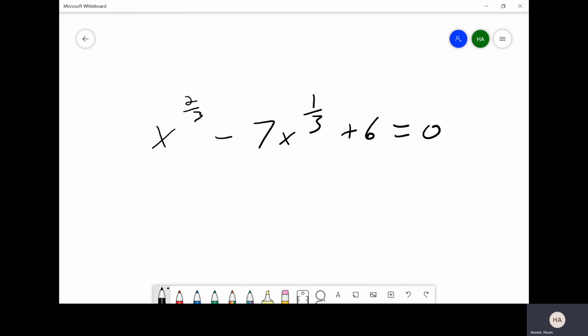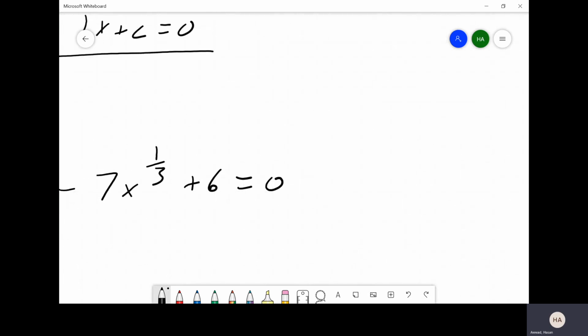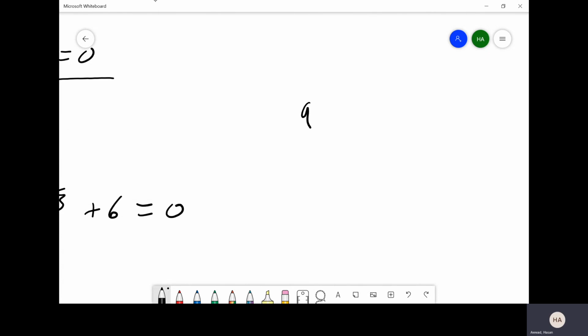All right, so let's go through this together. Probably the worst part of this entire process is trying to figure out how you're going to substitute things so that you end up looking like a quadratic. Okay, let's do one more quick refresher on exponent rules. The reason we should do this is because we have a rational exponent. So remember when we had a to the m times n, we can go backwards.